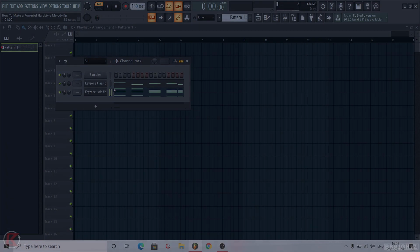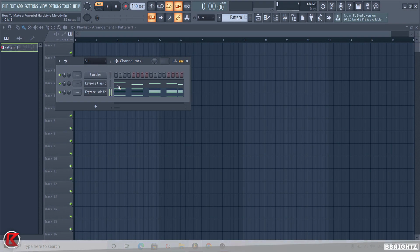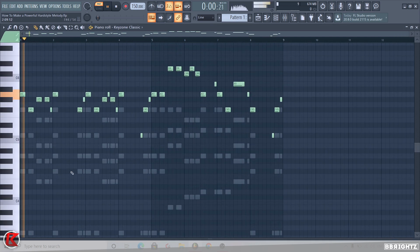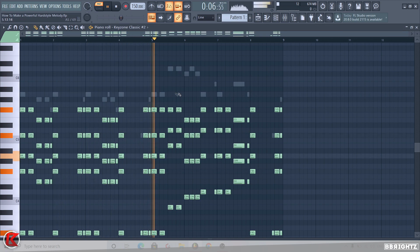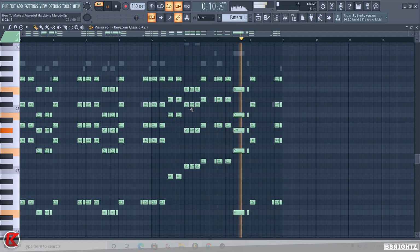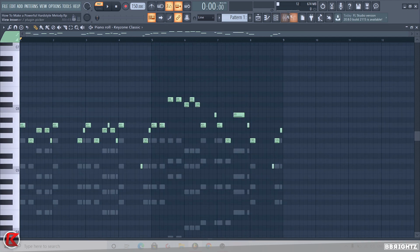So like I said in the intro, the melody I'll be using is a Headhunterz melody from one of his tracks called Home. It's a very, very good melody. This is what it sounds like. So I've separated it into two patterns here, the top melody and then the chords.